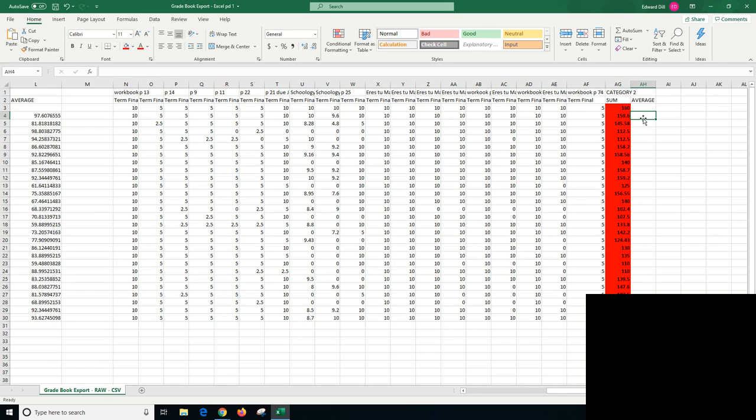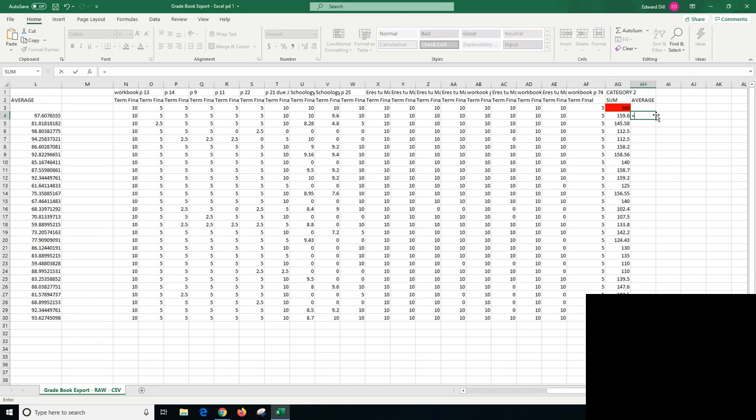Finally, I need to calculate the average for each kid. And remember, oh, sorry, I didn't want those all to be red. Remember, our divisor now is going to be 160. So our formula is equals, and this kid, her total, wow, she's really good at homework and stuff. She got almost 100 on that.